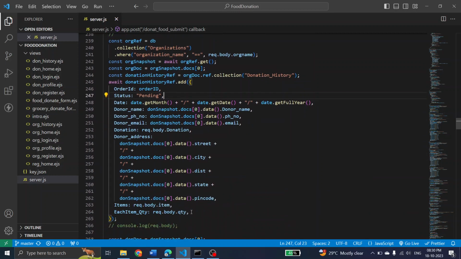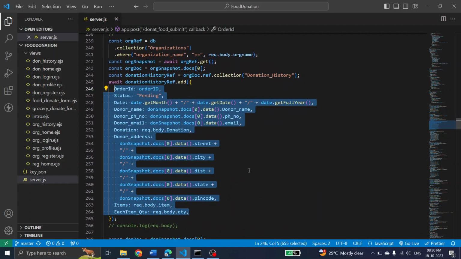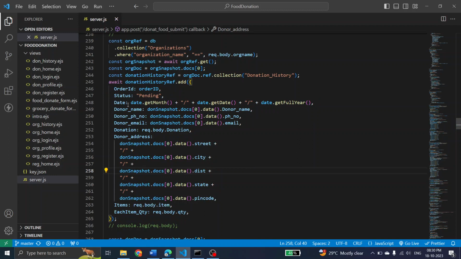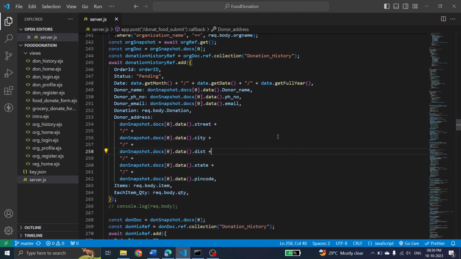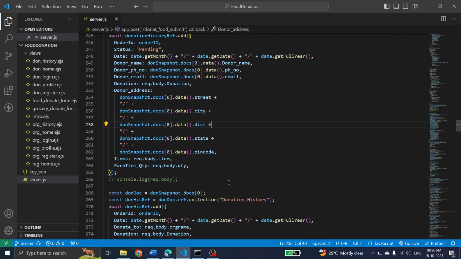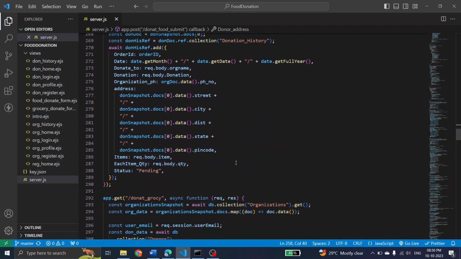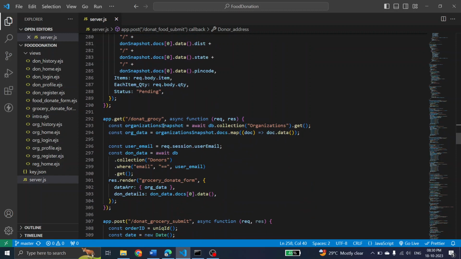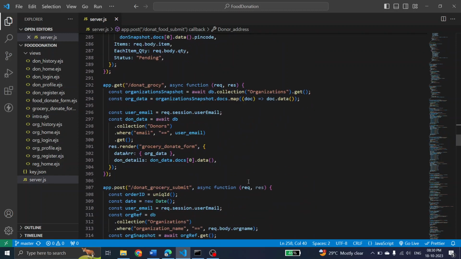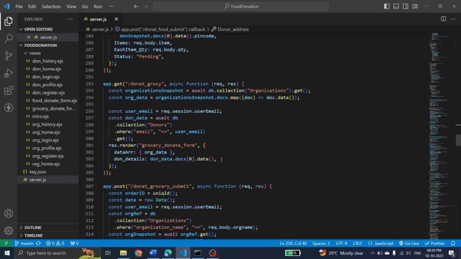All this data is stored in the database, like status, donor name, phone number, email, password, address, and other items and quantities.